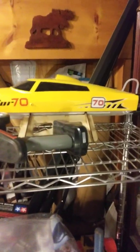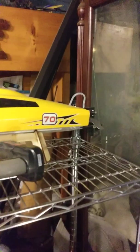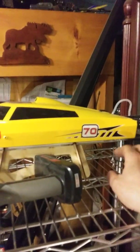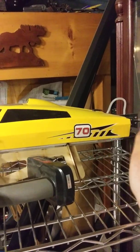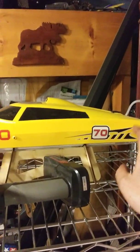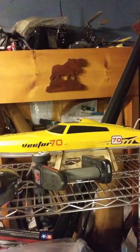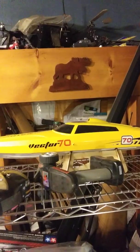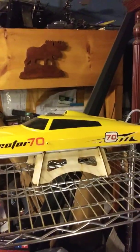I'm just going to have the kayak over there every time I take it out, just in case I flip over. Or I could buy the aftermarket pump system, put a hole in this, so when it tips over it fills with water, which will cause it to flip back over, and then the pump will pump it out. That's probably what I'll do. But guys, that's supposed to do 50 to 55 miles an hour out of the box, 4S capable. And I got it set up on my FlySky remote.